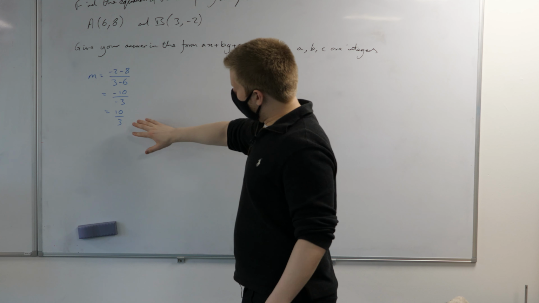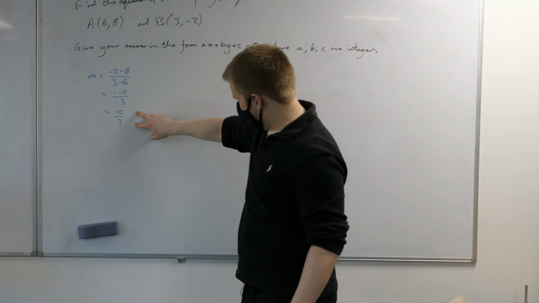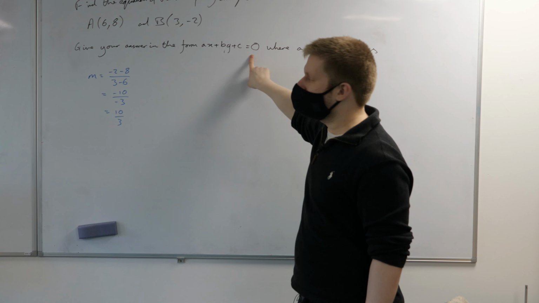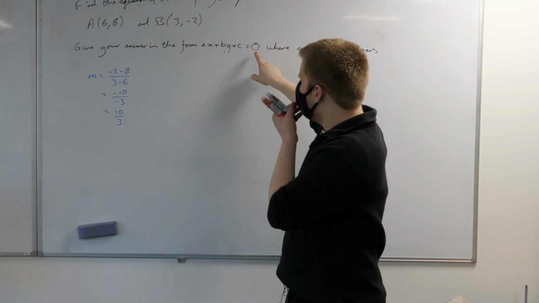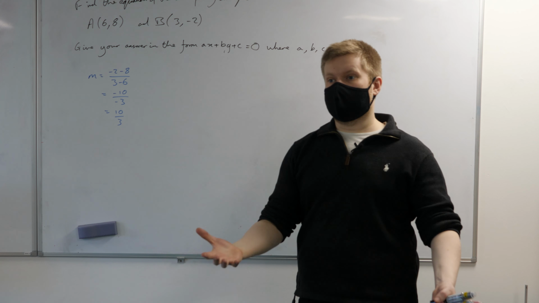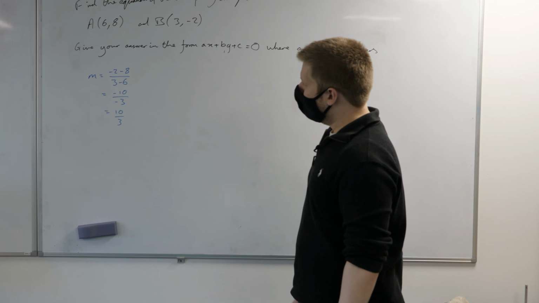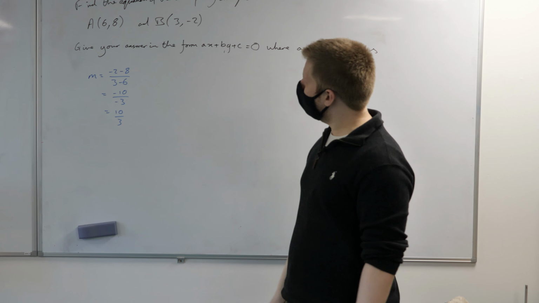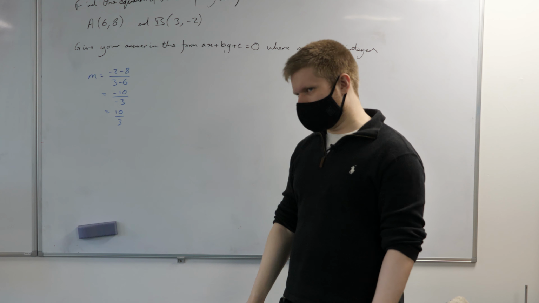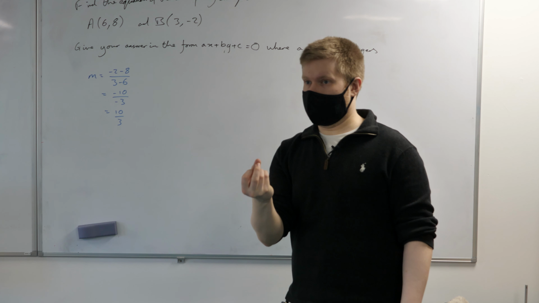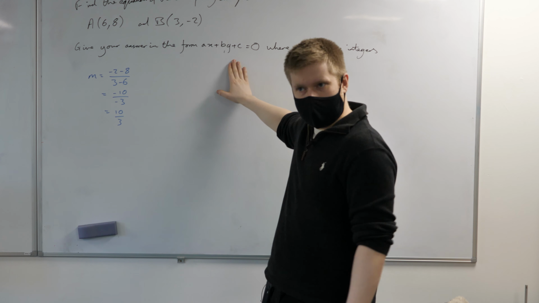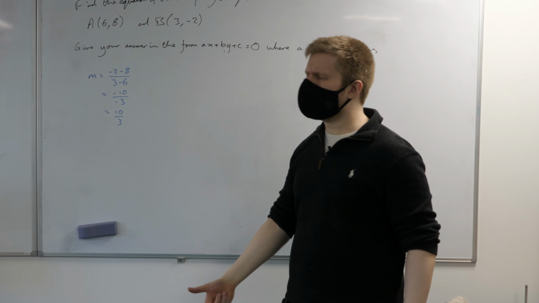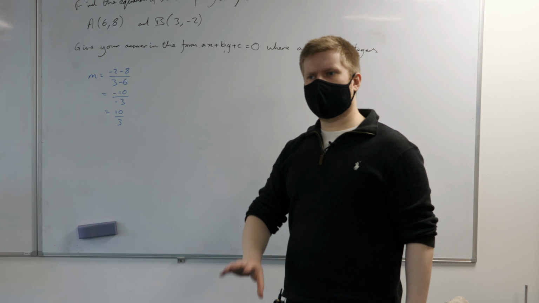Okay. Now, because I know, in this case, that I'm looking for my answer to be left in general form, so the ax plus by plus c equals 0, where a, b, and c are just integers, they're just integer coefficients. And because I see that my gradient is non-integer, it might be easier in this case to solve it in a slightly different way, because I know that my answer is looking for integer coefficients, and I can see my gradient is already going to start screwing things up, so it might make sense to solve it in a slightly different way.